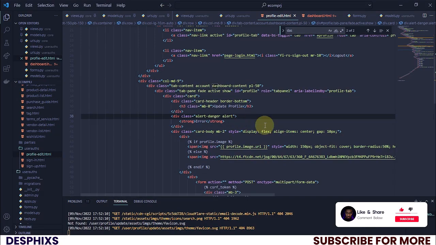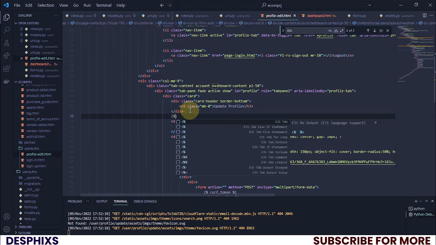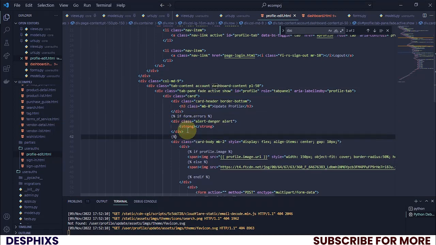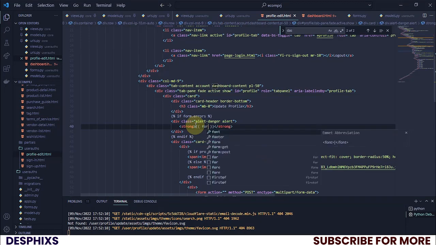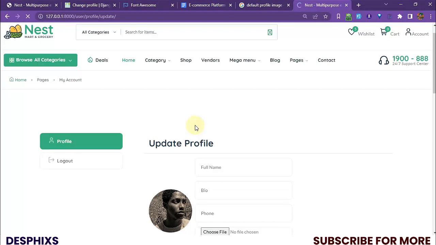Okay, so now in order to go ahead and change this, we need to display the form errors. So we need to say if form, okay, instead of doing if form.errors over there, we need to do it at the top. So we need to check if there are actually any errors while submitting the form, and that would be if form.errors, then that's only when we want to display that div. So I'm gonna say end if. Now we want to display the errors in here, so I'm gonna say form dot errors. Okay, so now let's refresh this page.